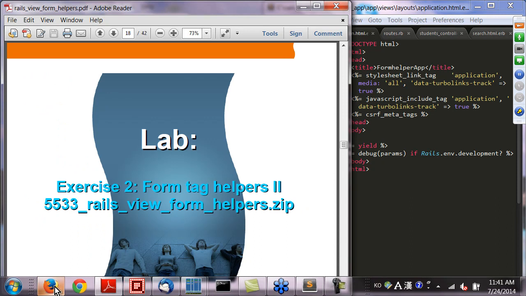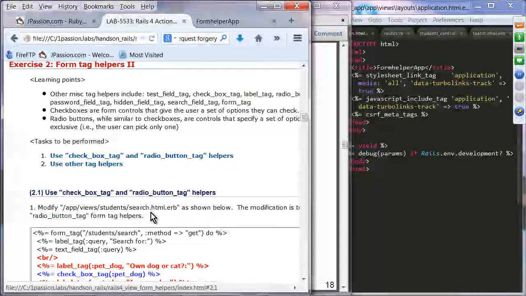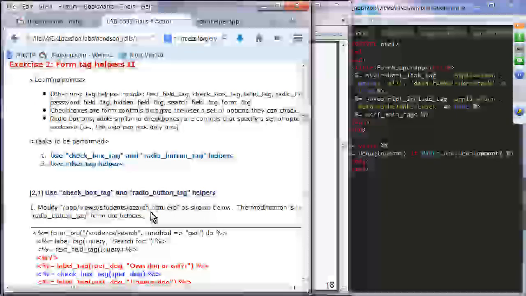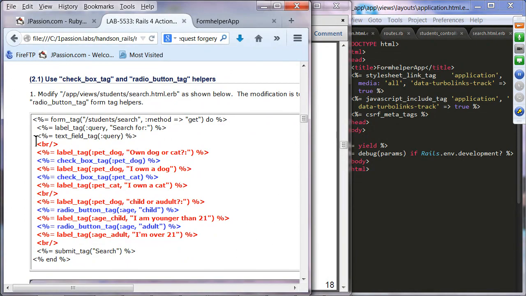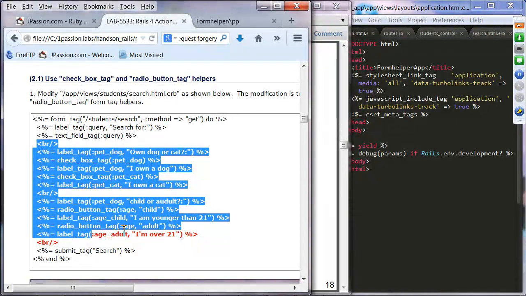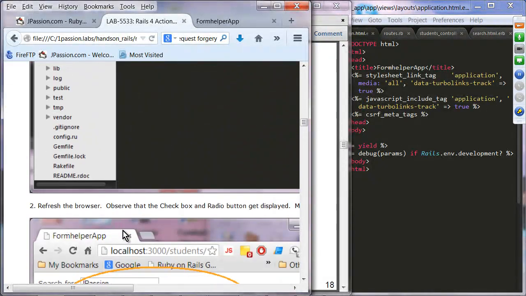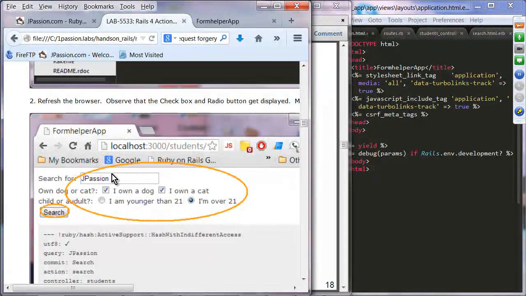So let me just explain the form tag helpers exercise, and we're going to move forward. Basically, we use the checkbox tag and radio button tag helpers, and you are just copying these, and then you're going to refresh the page, and you're going to see these radio buttons here, and these are the checkboxes.